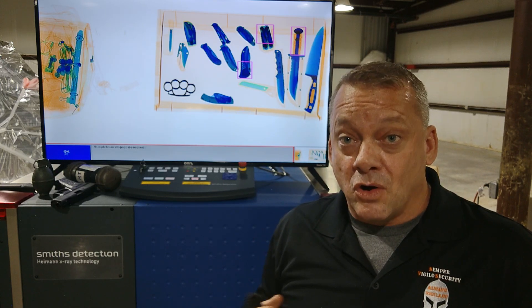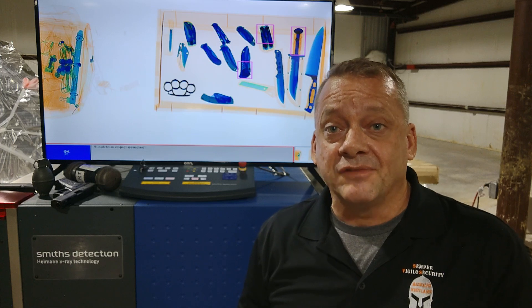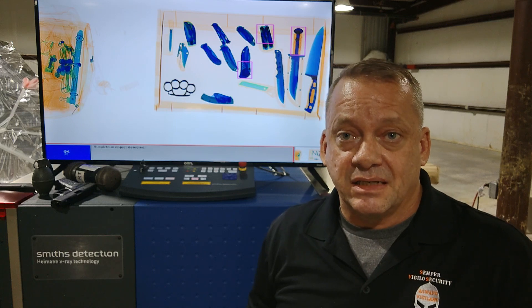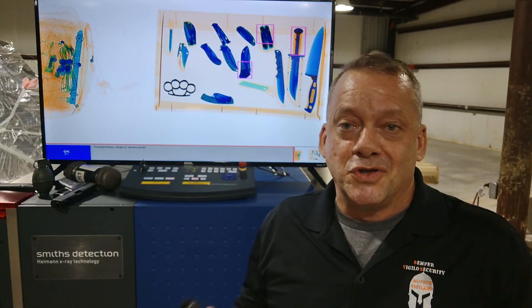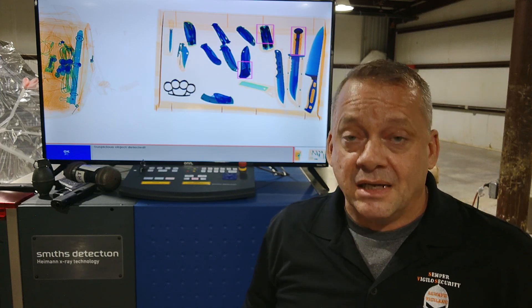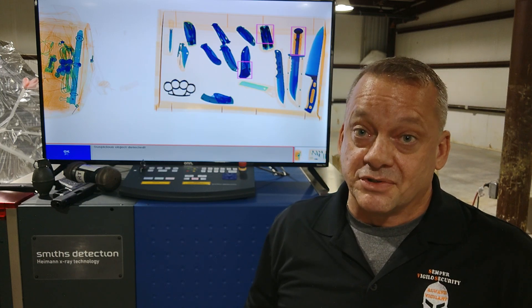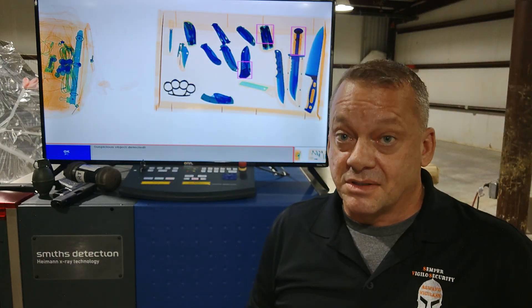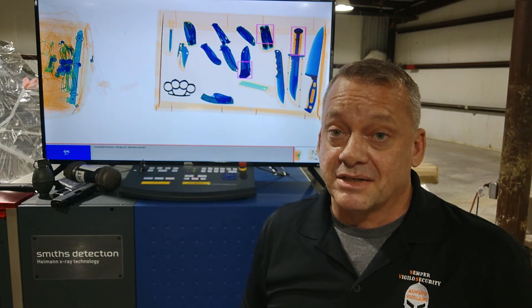It's important that you don't rely on the alarm features to identify what you look at in an x-ray image. You have to look at everything in the bag. If there's any portion of the bag you can't determine what the item is, take that bag back out, orientate it into another position, and x-ray it again to get a different angle. If you still can't figure out what it is, you need to open the bag. You must verify that everything you see in that x-ray image is not a threat — and to do that, you have to be very diligent. Do not rely on high-density alert for edge weapon threats; you have to find those by seeing and locating them in the x-ray image yourself.